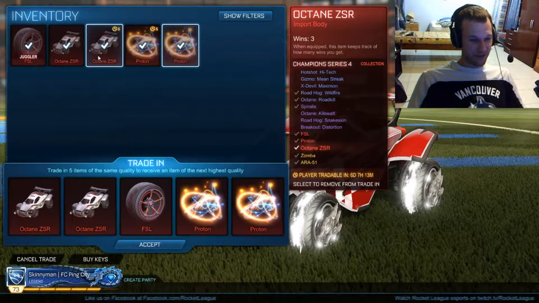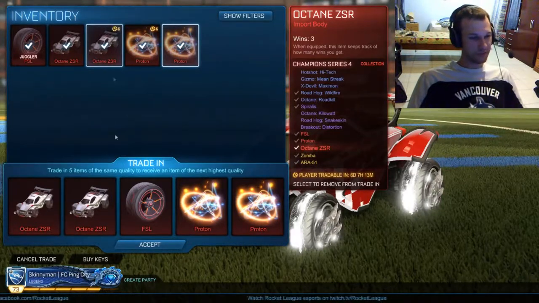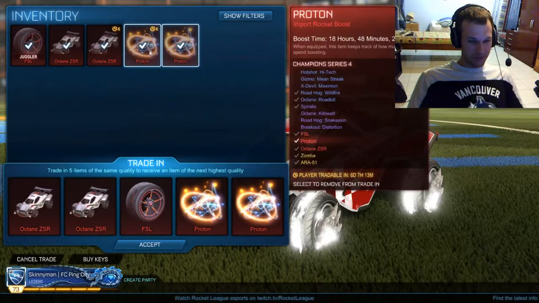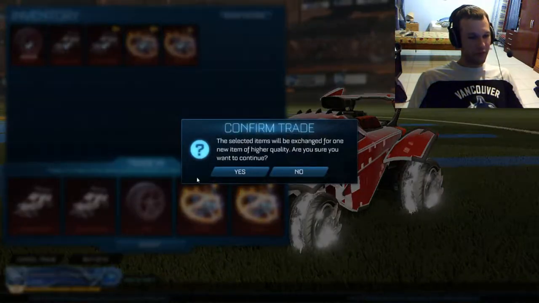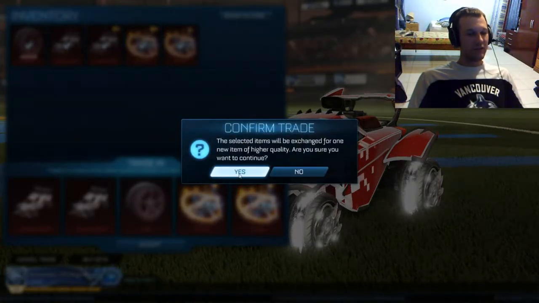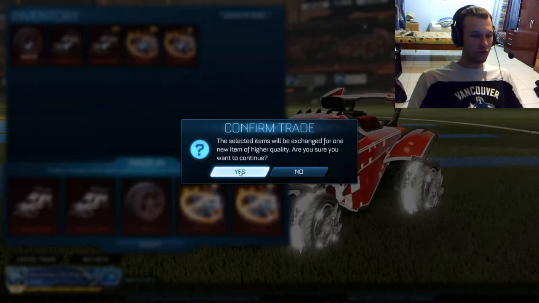This is the last trade-up of this episode. I mean, I might check out the Halloween items. I might have something there, but I don't think so. So this really might be the last thing I'm doing here. For painted Zombas or Auras, we've gotten 3 painted wheels so far. Let's go. 1 more. Please give me painted Zombas. 3, 2, 1, go.